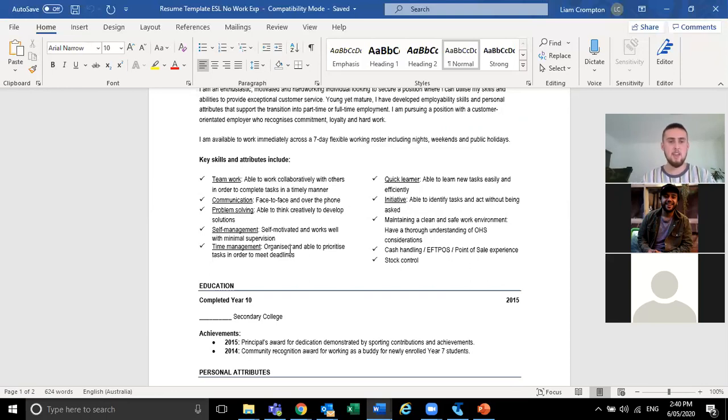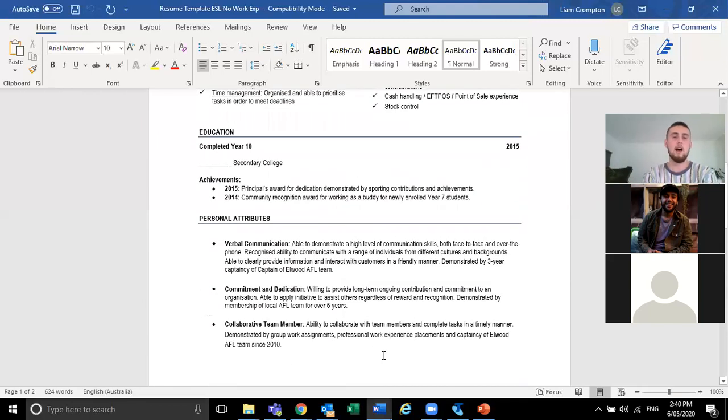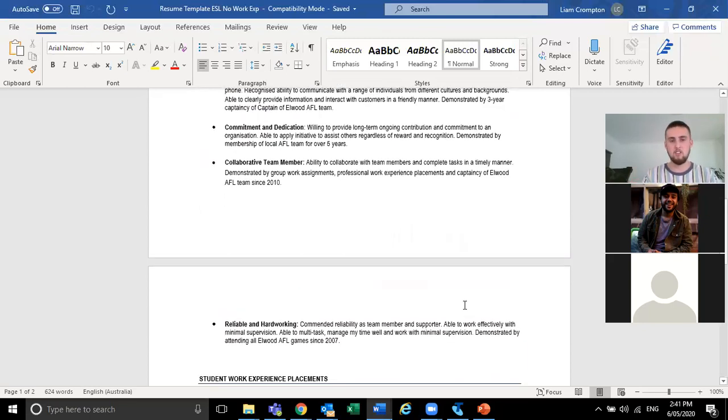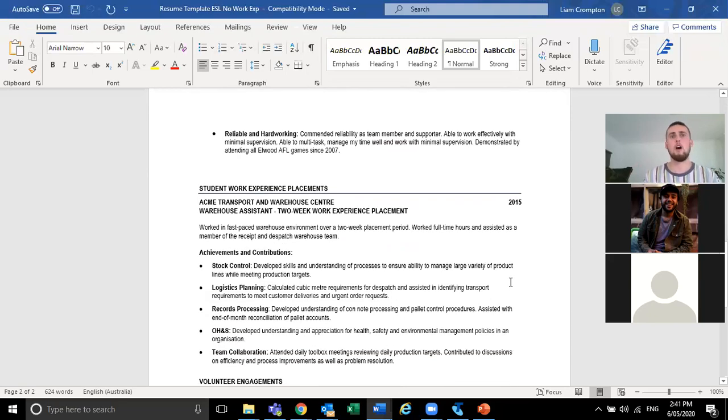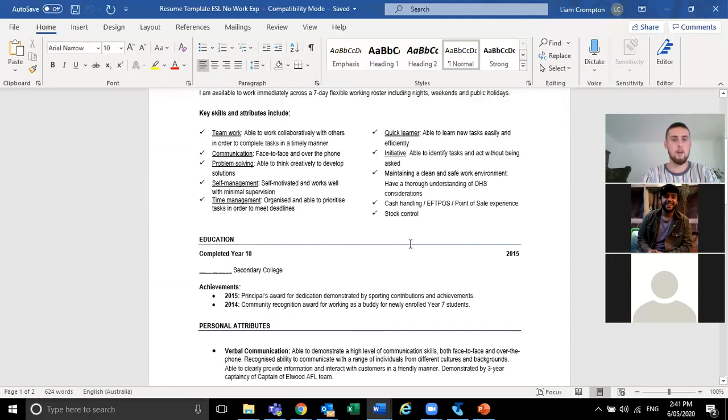How long should your resume be? As a rule of thumb — from what I've heard from a lot of different employers — one sheet of paper, so it might be two pages but when printed it's one sheet, is a good rule of thumb. If you can effectively convey all your work experience, education history, and skills on one page, don't go over that. Don't waffle on just to stretch out your resume. Generally I wouldn't go too far over two pages — if you do, it may be worth revising what's important compared to the job you're applying for.